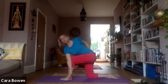So the top shoulder has to stay sort of back and up, and you're sliding your front arm down in front of your knee maybe. You could even try taking your top arm up. I don't know. I don't particularly like that. That's a possibility. And then when you've had a couple of breaths forwards, come back upright. And if you lost the twist, just come back into the twist for a moment.